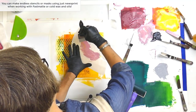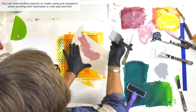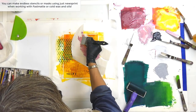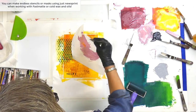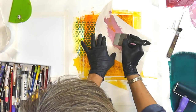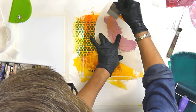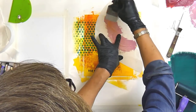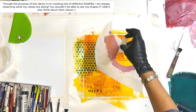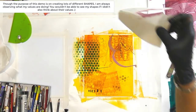It's really fun to make your own too, because they're one of a kind. They're really personal, obviously. You get to choose your own shapes. And once you put it down, it doesn't have to be all solid. You can peel it back like that. Okay, so then take this off and then take this guy off. There's a really nice line.